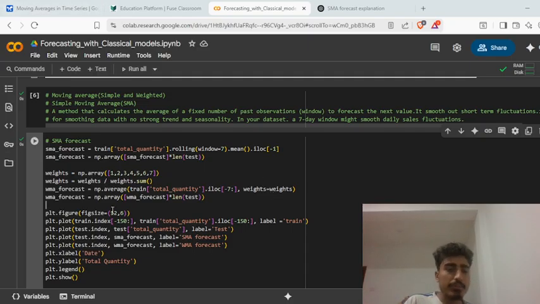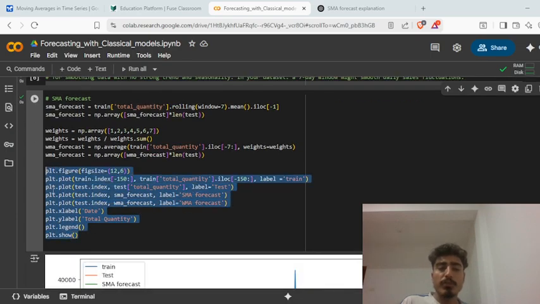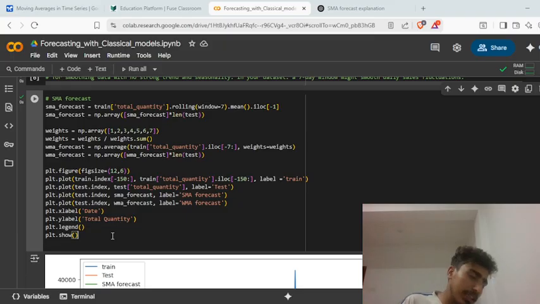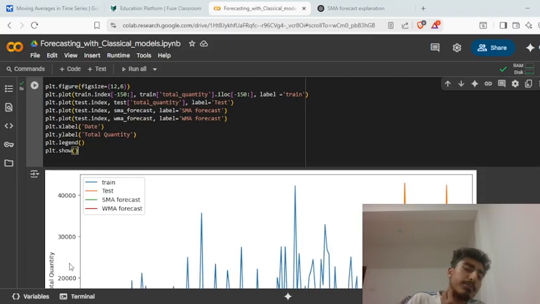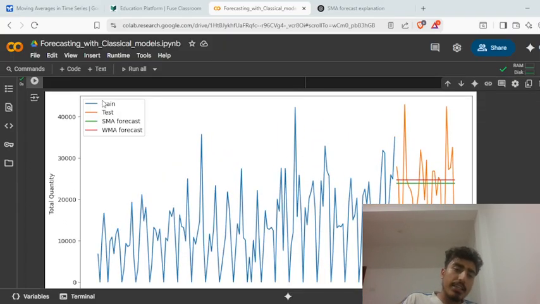That's it for the weighted moving average, and we have plotted the weighted moving average and the simple moving average in the plots. Here you have an index. This blue time series is the trends data, and orange is the test. Red is the weighted moving average forecast.